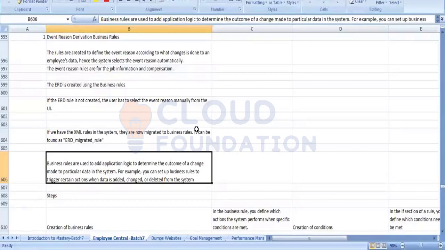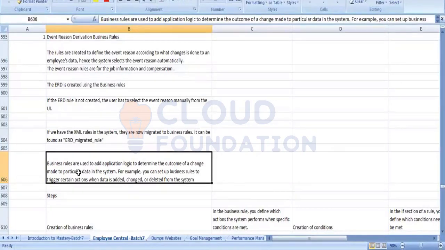That is one thing. Okay, when we are communicating to the system that we are performing an action, an event and event reason is occurring. For the MDF object here also an event and event reason will be triggered. For triggering the event and event reason, here also we need the help of a business rule. So finally, for any scenario related to employee related fields, we should go with the concept of business rule.